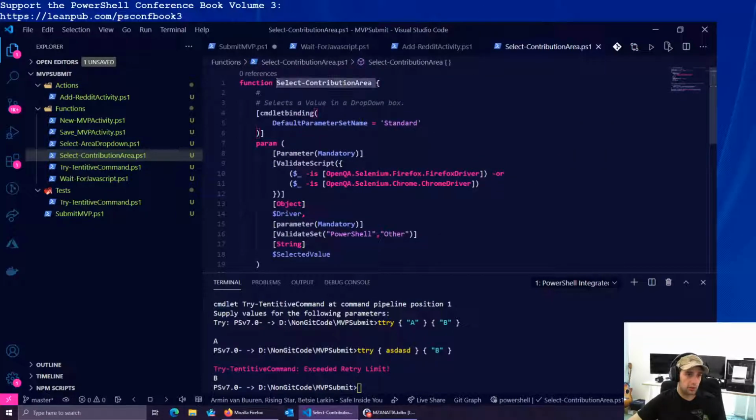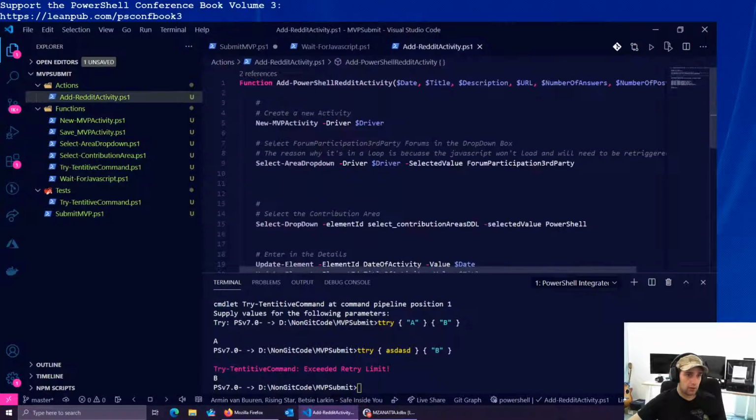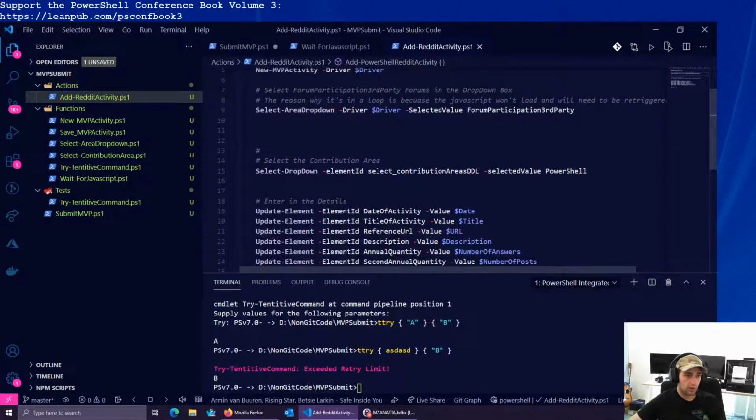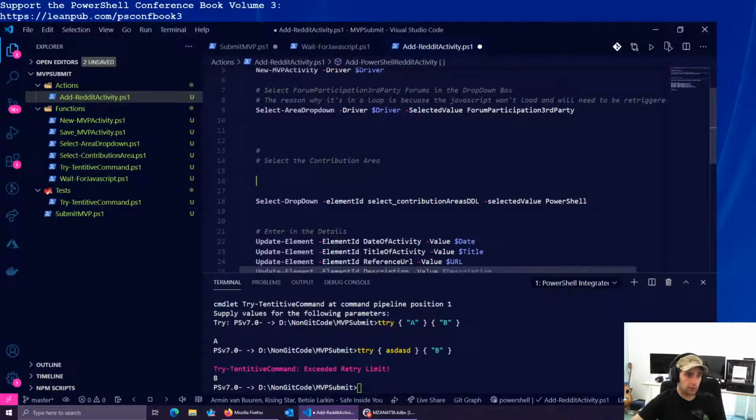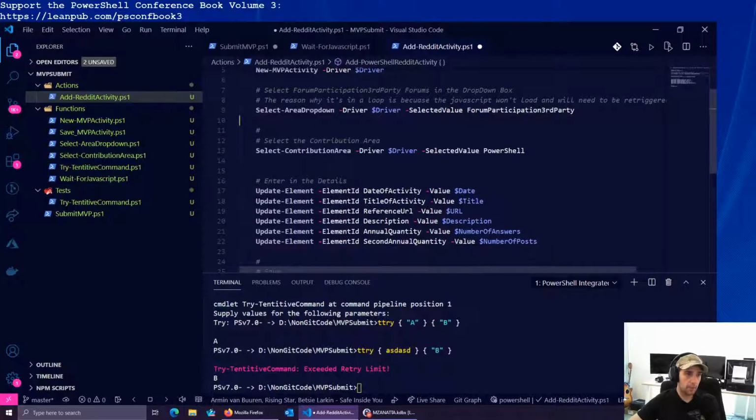So essentially, let's go ahead and add that now. So we've got set the contribution area. Let's simplify this. So we can then just say driver. Honestly, you could probably get rid of that and then just say selected value, and we just say PowerShell, like so.